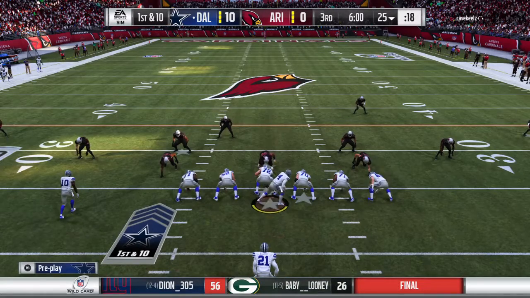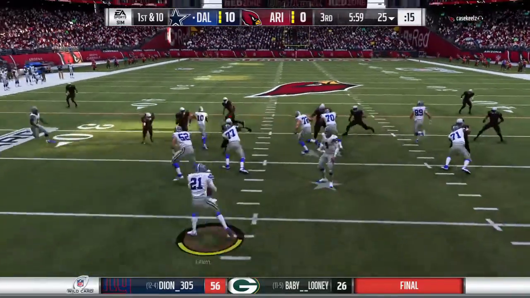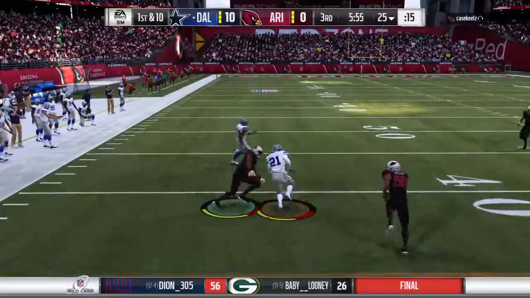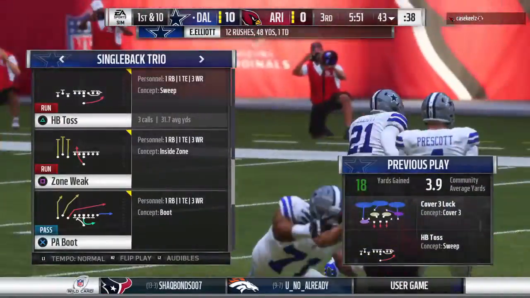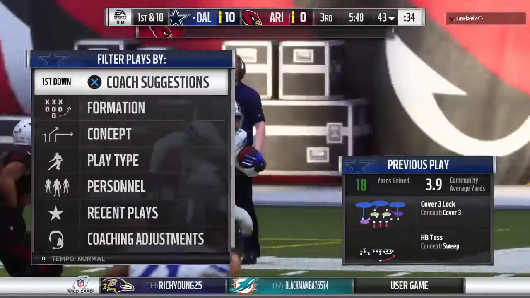Here we go, 47. 26. Second half starts with a carry by Elliott. And they get him down, but not before he takes it across the 40-yard line. This drive starting off on the right foot, 18 yards.